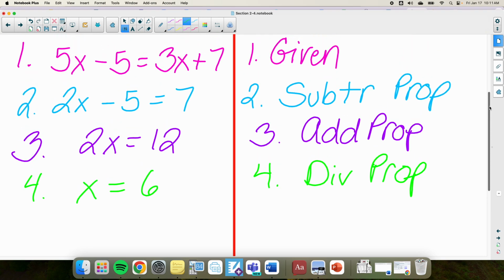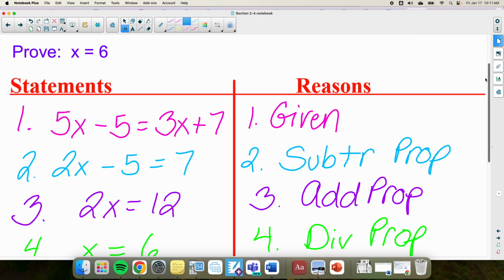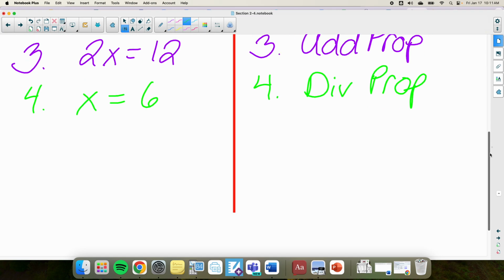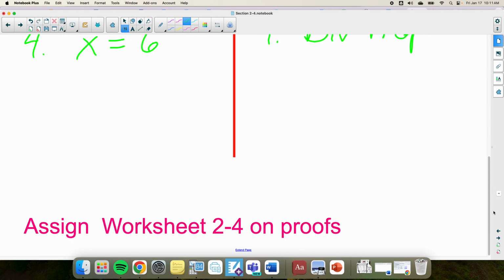Can you kind of cheat and check your work on this one? Yep. You can, right? All right, so you're gonna have worksheets, and again, I have to post them super quick, so give me a second to do that, and I'll put it into Schoology for you.